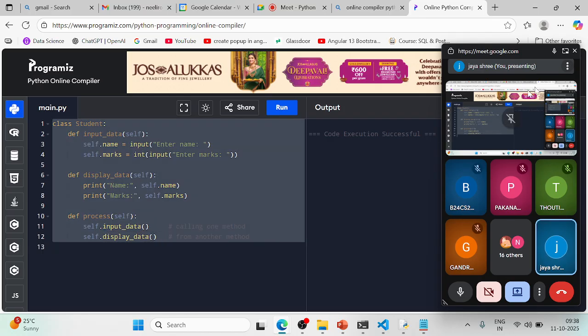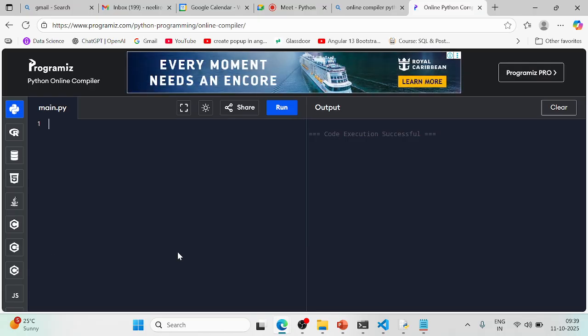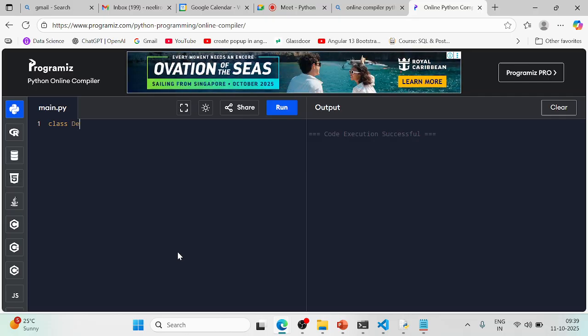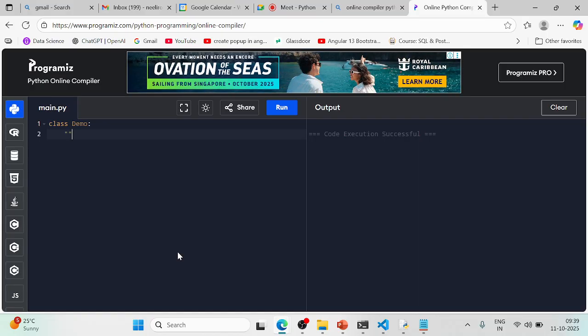I'm going to take one example using these built-in functions, using class demo. Here I'm taking how many types of string formats we have. We have three types of string format: single quotation, double quotation, as well as triple quotations.